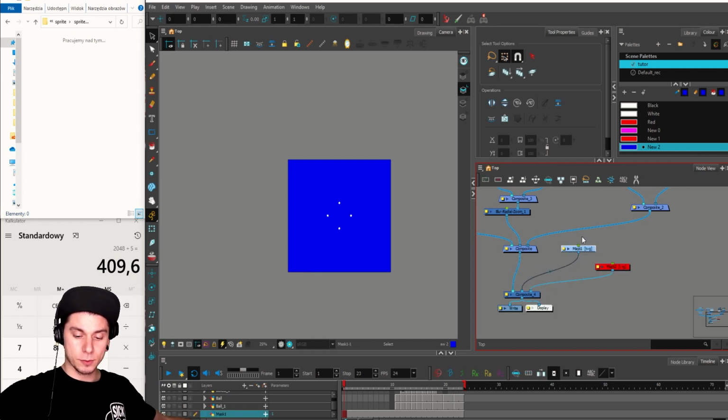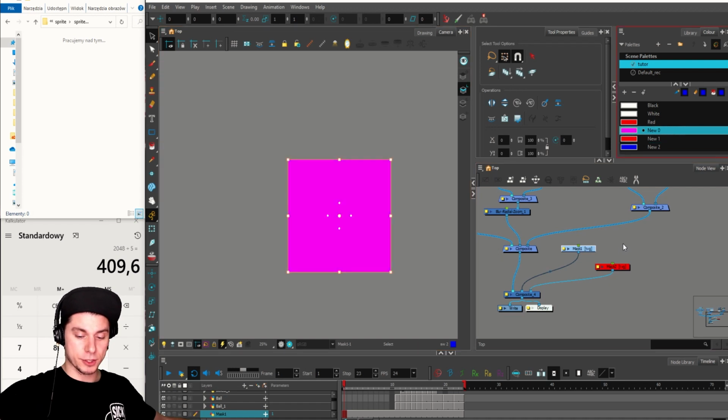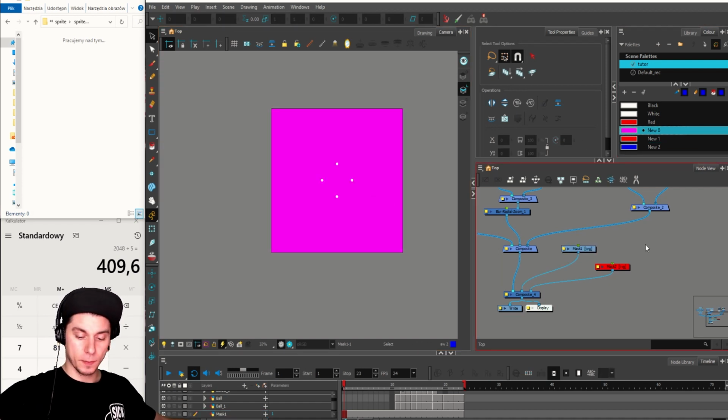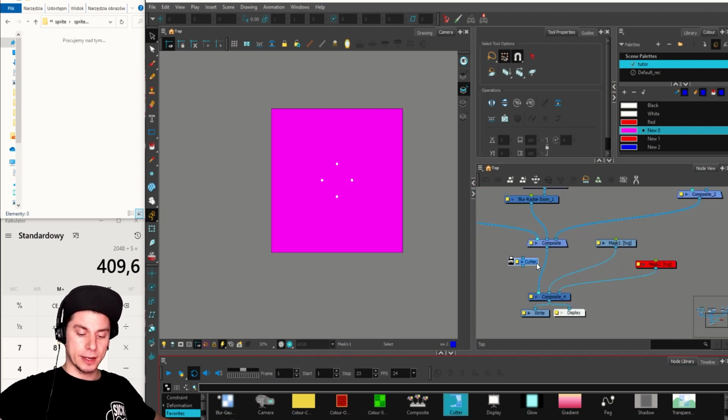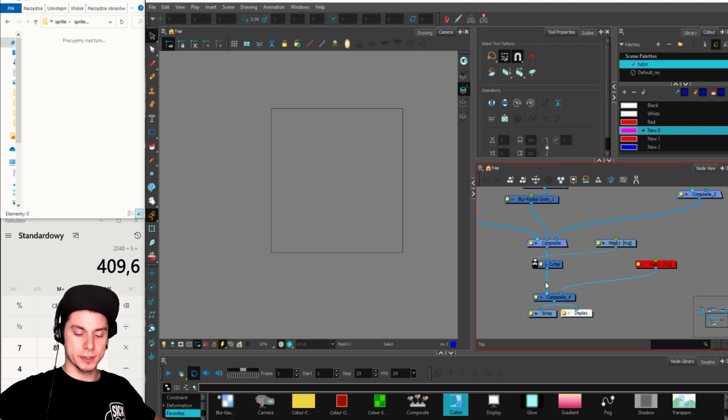I'm gonna disable this one, and for this one, let's change the color to this pink. Alright, we're gonna go to Node library and search for the cutter. And we're gonna plug it over there and use our pink mask to cut everything from this scene.